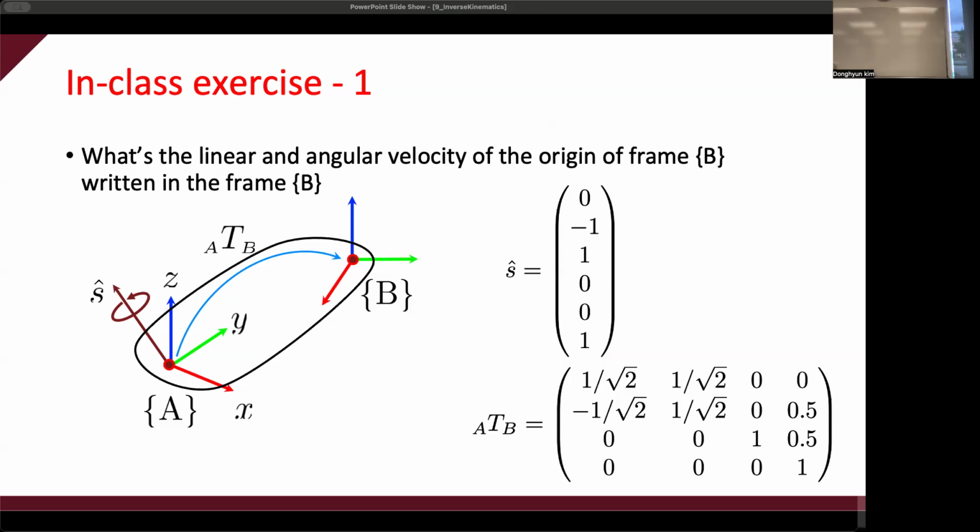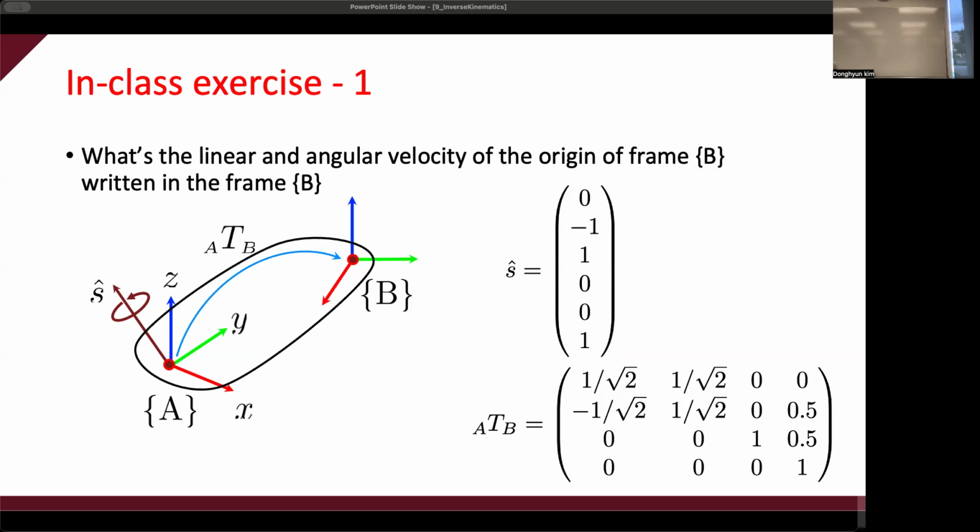No, exactly. So you're not re-expressing the vector. You're actually calculating the velocity caused by this rotation. So it's not just the same vector described in two different ways. You're actually influenced by the rotation. Does that make sense? If you see omega and v described in frame 1, but you want them in frame 2, then you just multiply by R from 2 to 1.